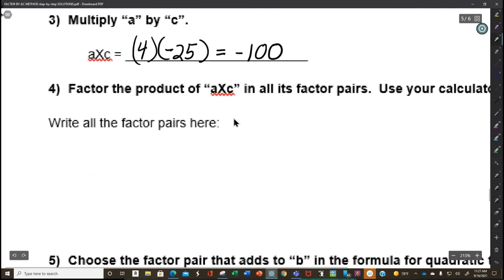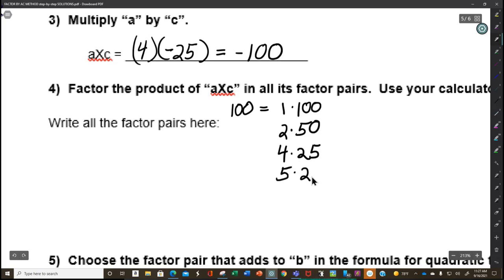Okay, negative 100 equals, I'm going to do the trick I did before, and that is just write down 100 equals. 1 times 100, 2 times 50, 3 won't go evenly into 100, but 4 does, 4 times 25, 5 times 20. 6 won't go evenly, 7 won't go evenly. 8 into 100, but I'm going to make sure. 8 goes into 10 one time. 1 times 8 is 8. 10 minus 8 is 2. No! 8 will not go evenly into 20. Okay, so 9, 10. 10 will go evenly into 100.